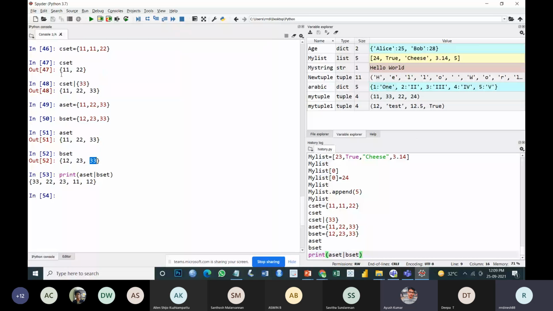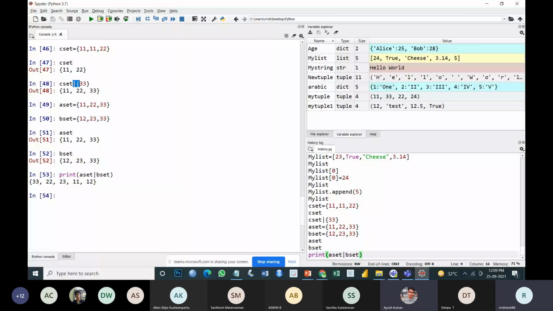See, previously we have two values. Now, if I want to add one new value in the set, we can use this OR operator. Whereas in the list, we use the append function, in the dictionary we use the update function, and in the tuple we use the plus sign.